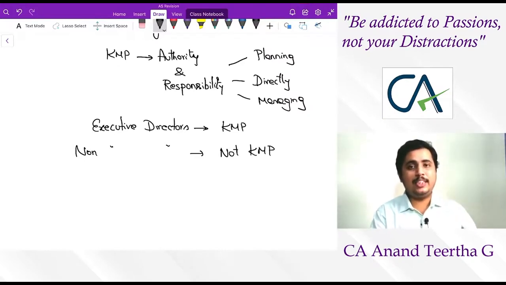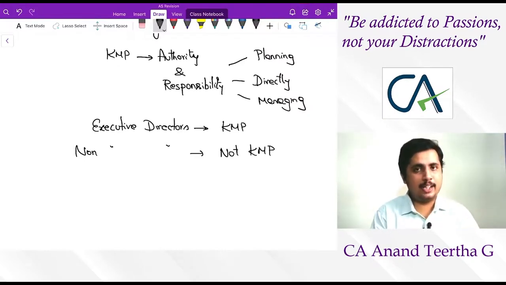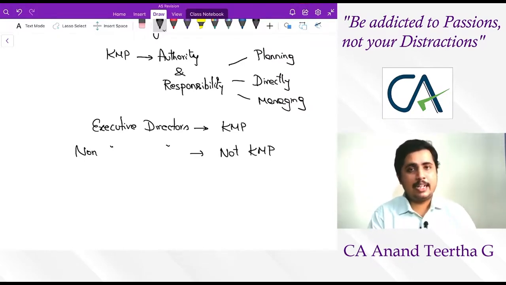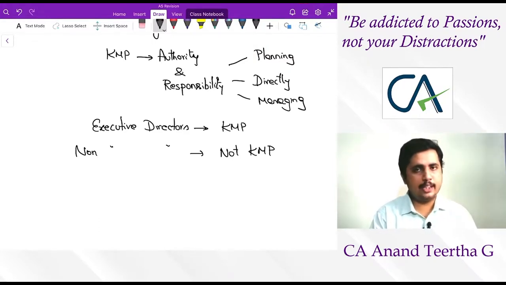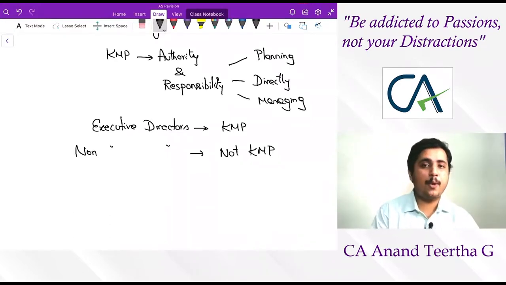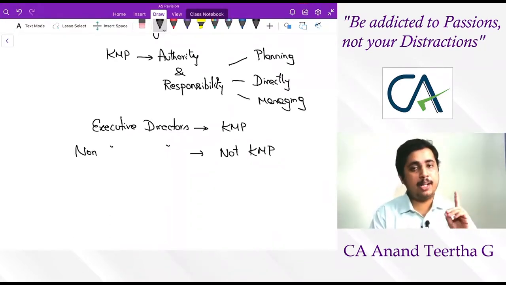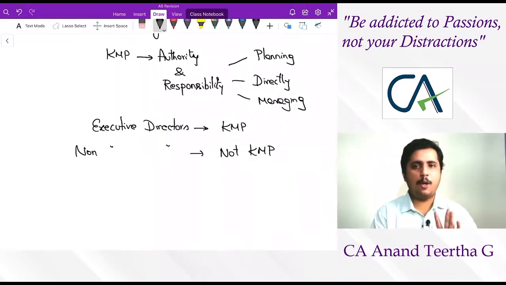So just because there is a name as director, I will never become a related party. But understand, I am a non-executive director, but I have got a 41% stake in the company. Hypothetical situation: non-executive director, and I've got a 41% stake in the company. At that time, what happened? As a non-executive director, I'm not covered in point number 4, but with a 41% stake, I'm covered in point number 3. I am a related party, but according to point number 3 and not point number 4.